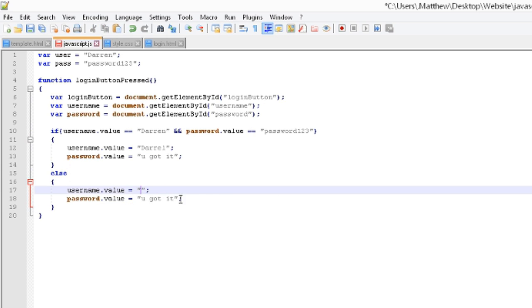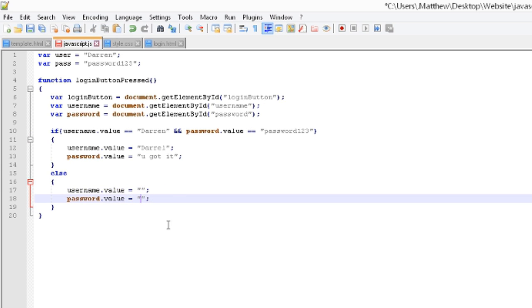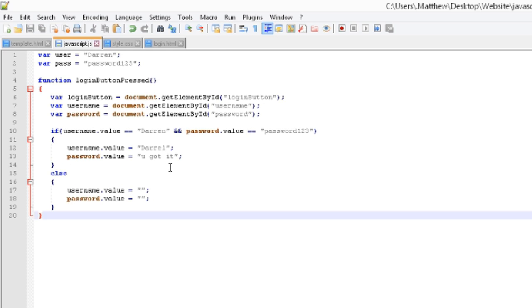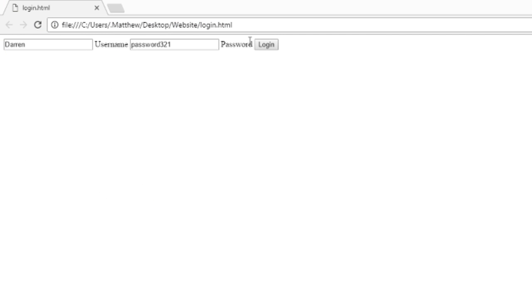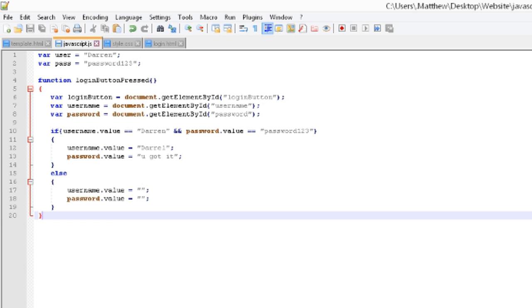So we'll give them empty strings. Oh, you gotta refresh. So now when you type in the wrong thing, it just clears out those fields. Okay, great. So we're making progress here. Making good progress.